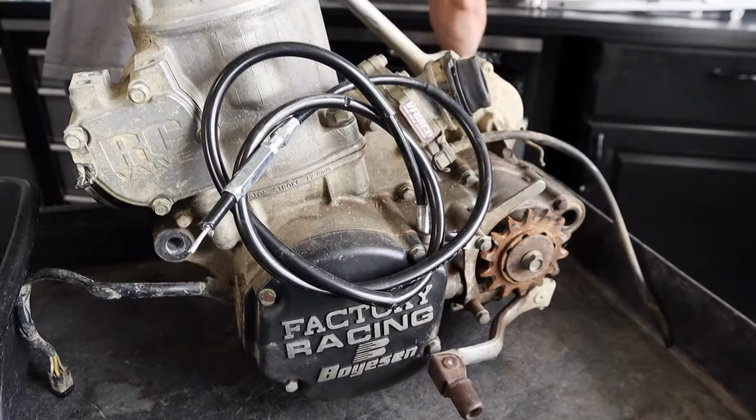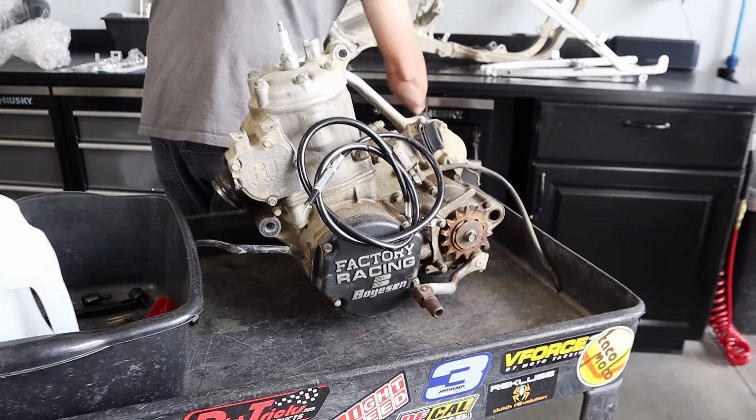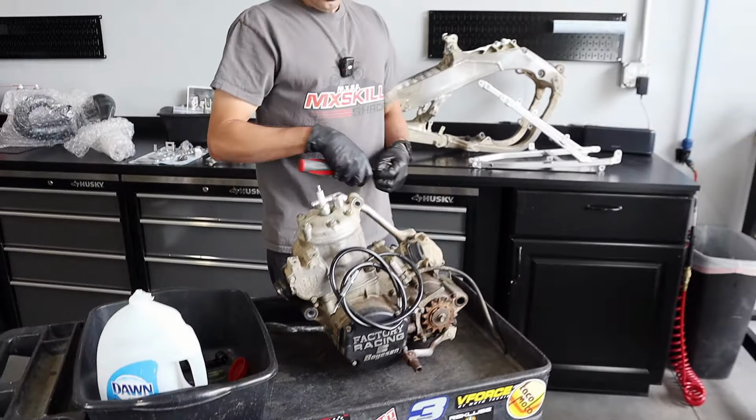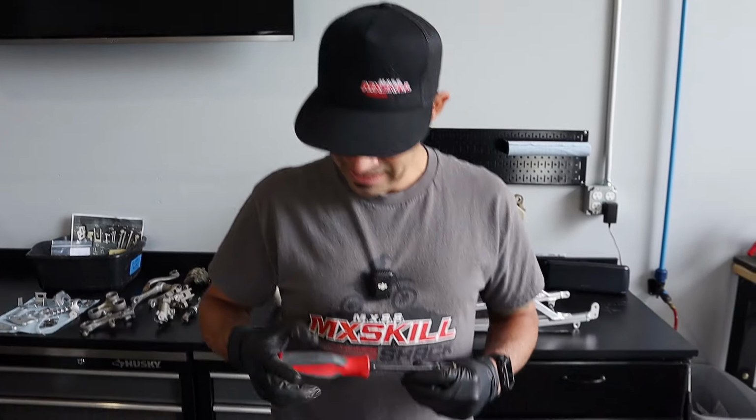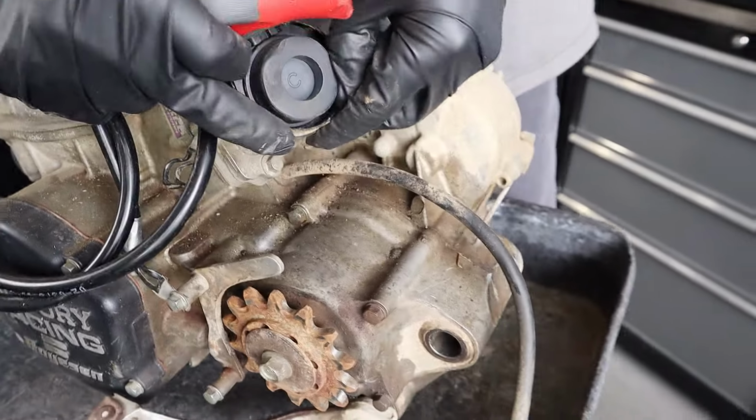So, dude, what are the steps in opening something as nasty as this? Looks like you're plugging it up, getting ready to maybe give it a bath. Yeah, plug it up, just give it a bath, because it's a little crusty. For sure. And then that way we can have a better look at some things externally.